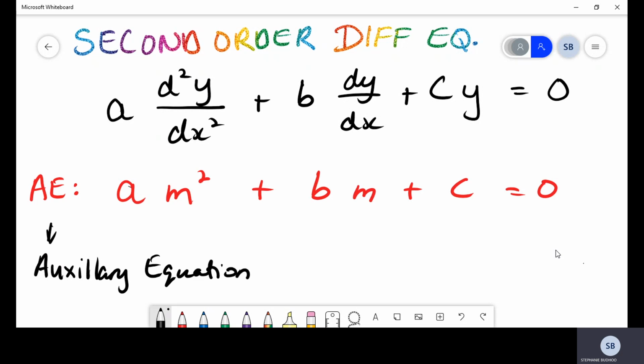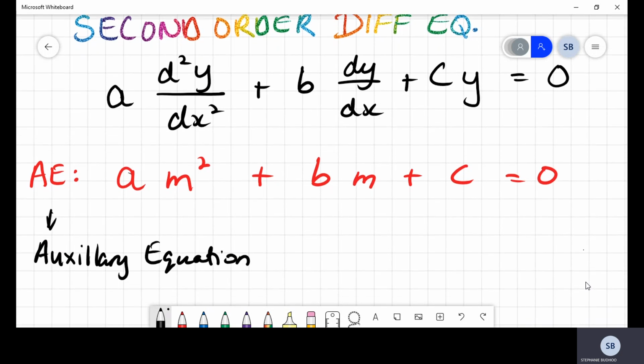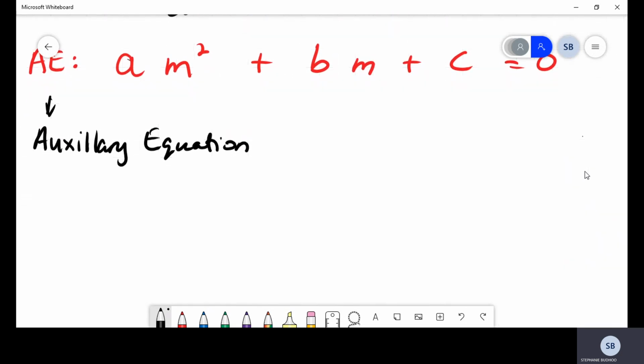Now, with all second order linear differential equations of this form, you will always have these types of auxiliary equations. And you can tell that these equations are easily solvable by use of the quadratic formula. Now, when you're using the quadratic formula, there's several different solutions you can get. Sometimes you can get repeated roots, you can get distinct roots, and you can also get imaginary roots. So for this type of second order differential equation, there's actually 3 different general solutions, and I'm going to show you all of them.